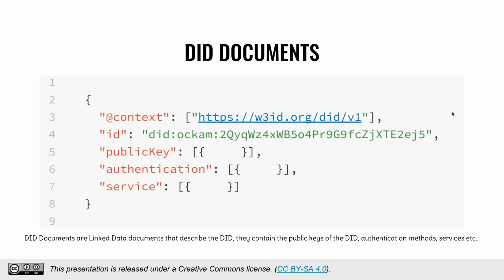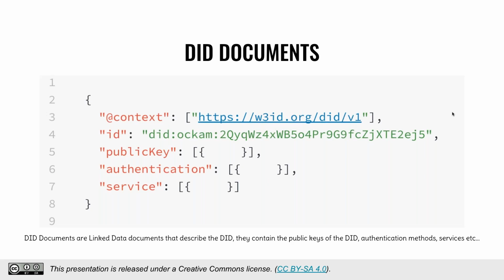Now, DID documents. This is the document that you get back once you resolve a DID from its method. The structure of this document is also very interesting. It primarily contains the DID itself, but then it contains a collection of public keys, where the corresponding private keys are assumed to be in possession of whoever is in control of this DID. They can prove that possession using various authentication mechanisms. There's also a service attribute, which we'll get into in a little bit as well. But this DID document is a linked data document, and it contains the public keys of that DID.